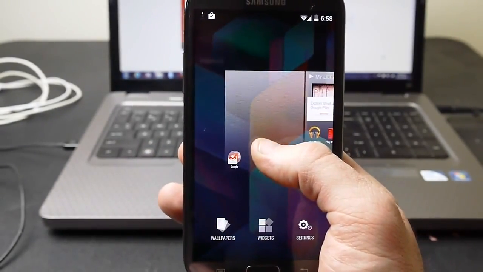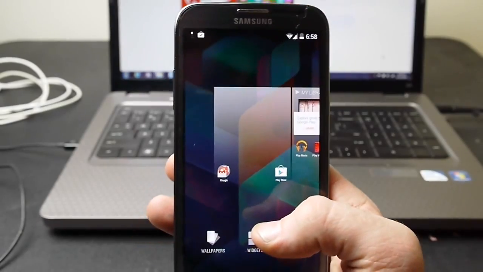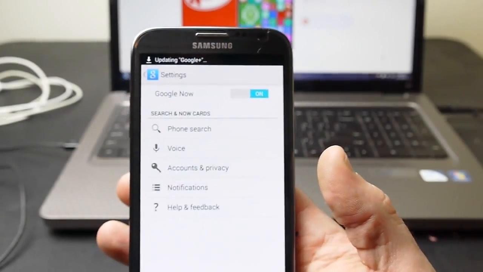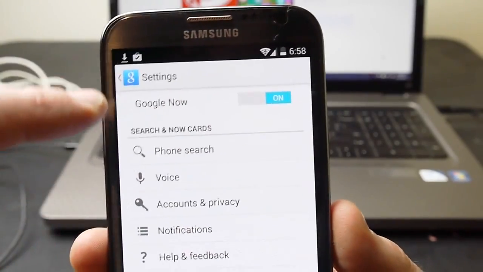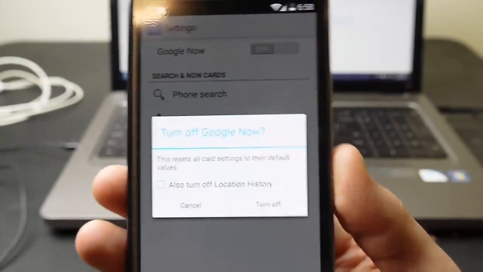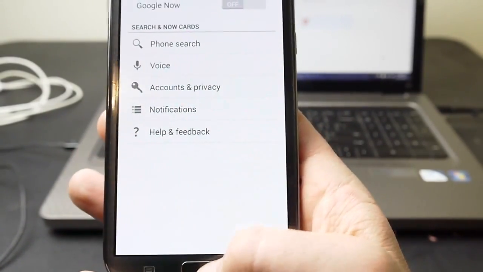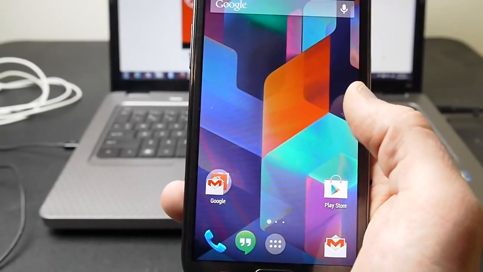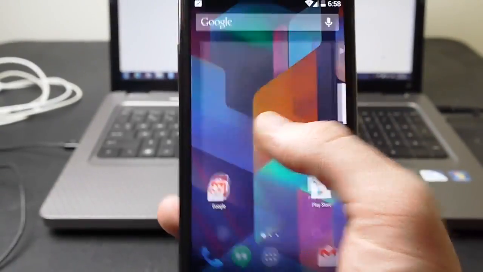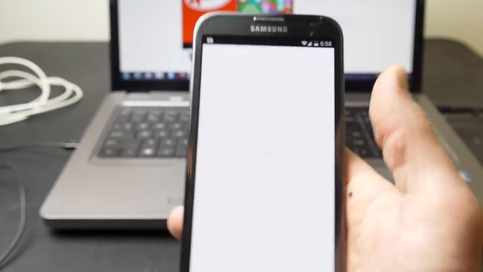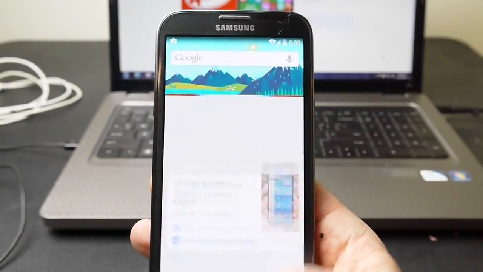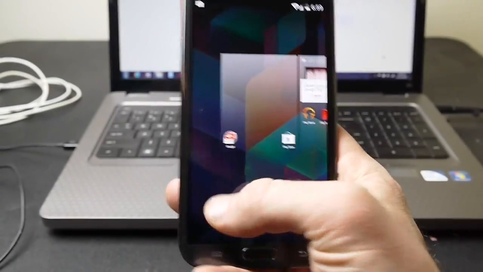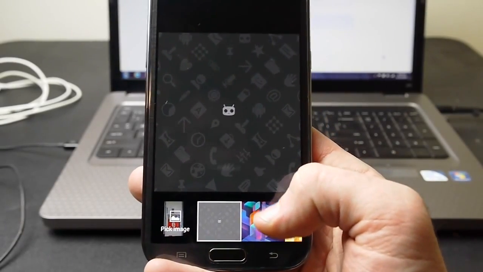All right, so from the home screen, if you long hold on any of the home screens here, one thing is the settings. If you go into settings, it brings you to some of these basic settings, and this is where if you don't want, like if I turn this Google Now off, then over here on your home screen, when you slide over, that Google Now won't be there. If you don't want that for whatever reason, it turns off pretty easy. I like it. I've gotten used to it. Also, long pressing there brings you to the ability to pick wallpapers.